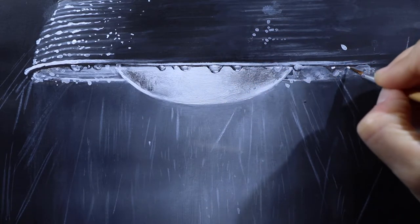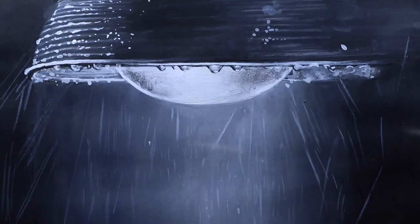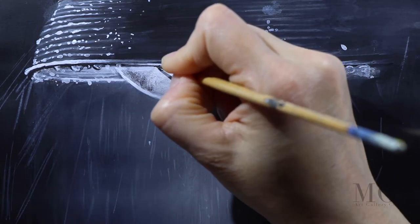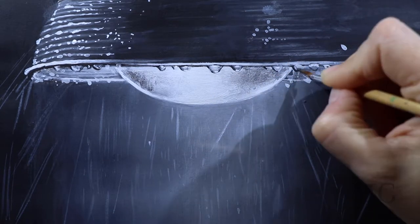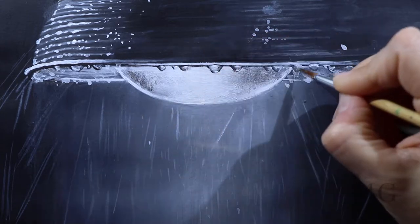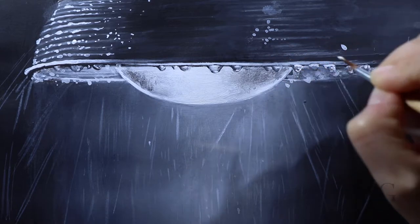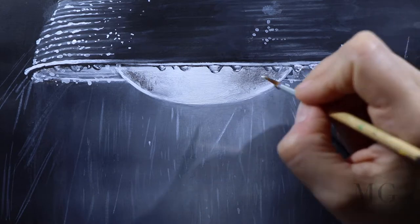Now I am putting a few more drops on the edges, but those are different than the ones in the center. They're gonna mix with the drops that already exist there, so they won't be as clear as the other ones. And of course, for brightness, I apply a few more accents with white.